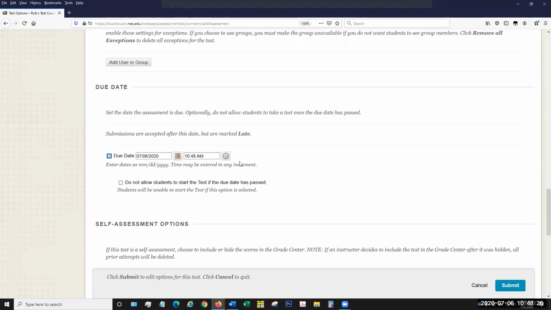Even if it's past due, it'll be marked late when you receive their attempt. You can select this option to not allow them to start the test if the due date has passed. If you do that, the only way for them to take the test after the due date is for you to go in and allow them to do so.